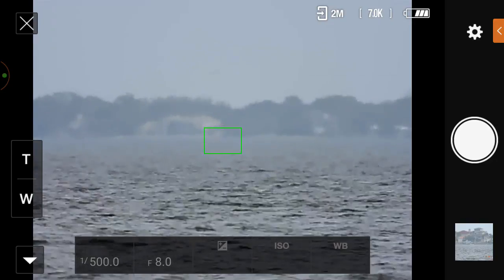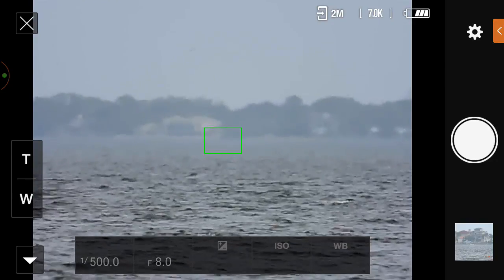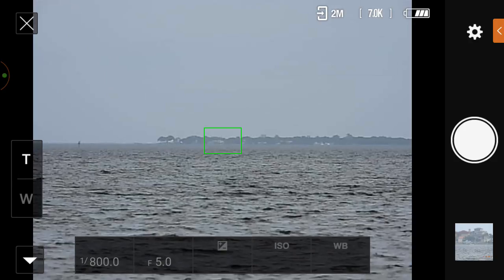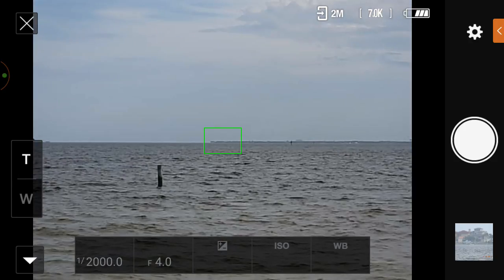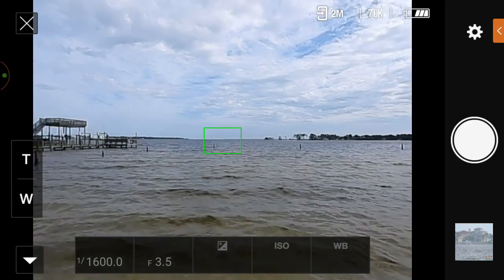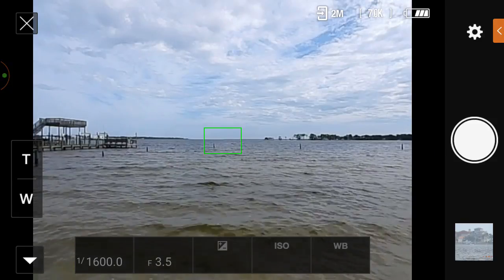See, I can barely even see that shoreline with my eyes. I'll do a zoom out. Show you kind of what I see from here. It's about what I see with my eyes.